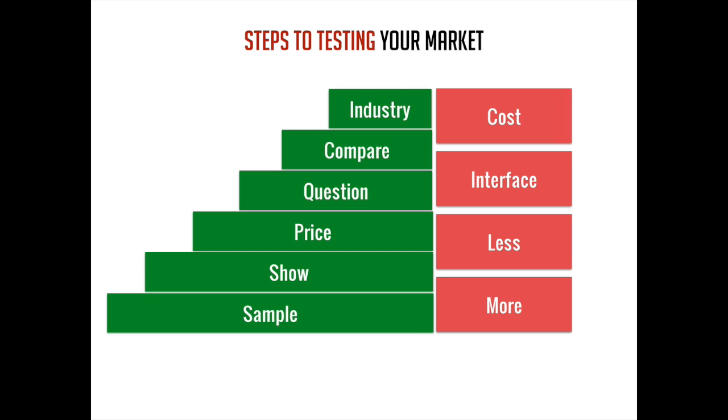Take it out to the marketplace, showcase it, put it out at trade shows, go out to conferences, speak about it, write about it, see what the feedback is. Take all that information and ask yourself questions in 4 categories. What can I do more of? What can I do less of? Less of the damaging stuff. How can I make it more efficient and convenient? And how can I make it more economical?